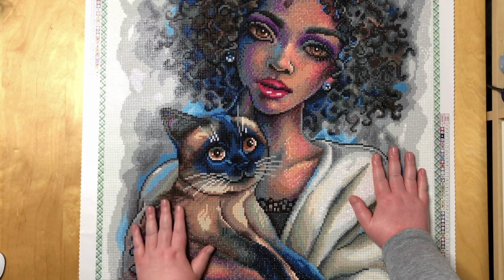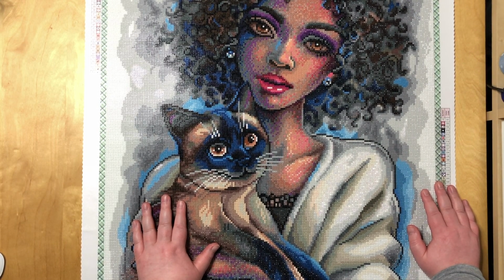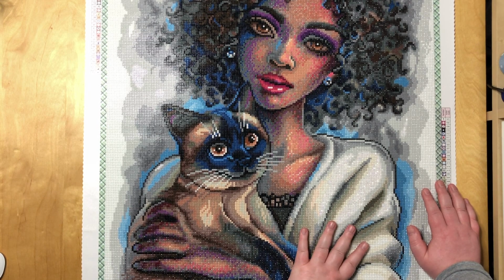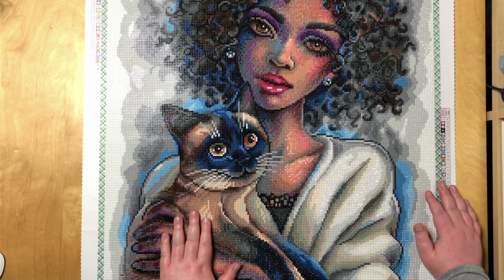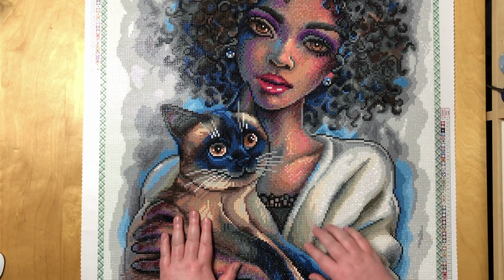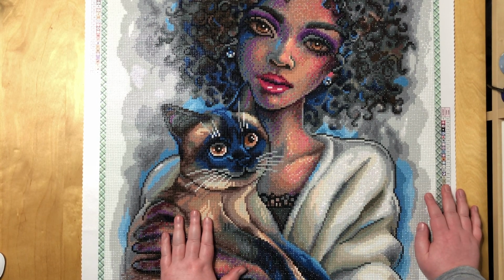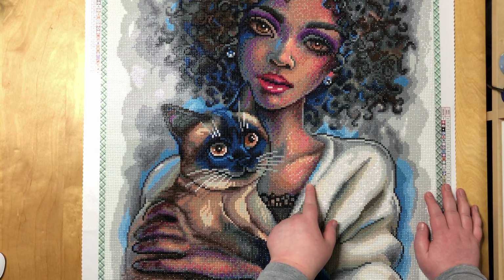The original painting is watercolor, so some fuzzy and weird colors are given with watercolors. It's what makes watercolor actually so pretty. But Diamond Art Club cleaned some areas of this painting up a lot, like the cardigan, for example. They removed pretty much all of the confetti and did this very color blocking transition from one color to the other. And when you clean something up like this, it doesn't make any sense to leave these random blue spots in.